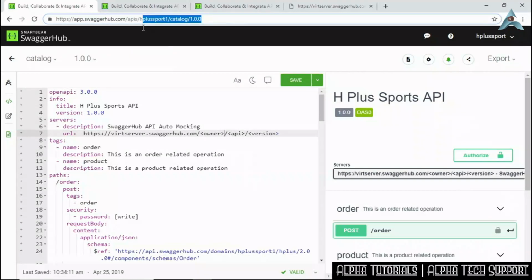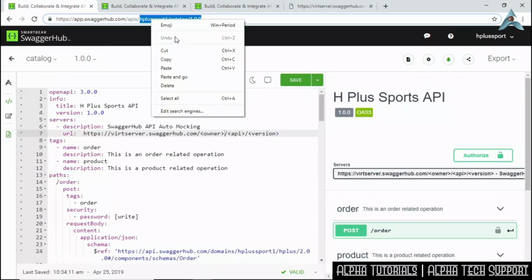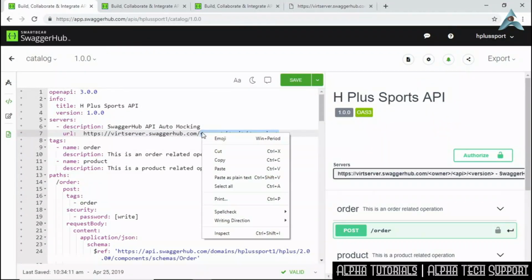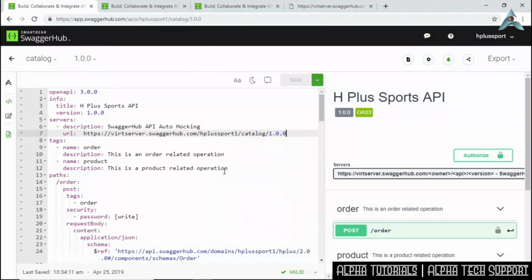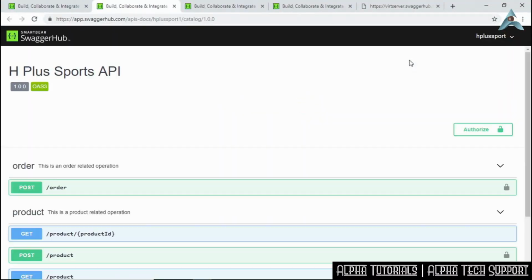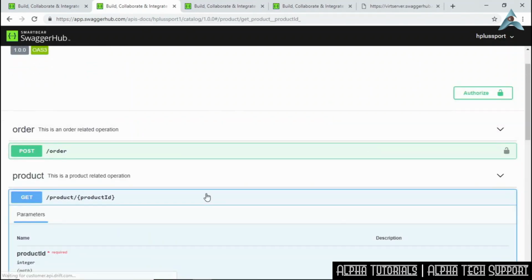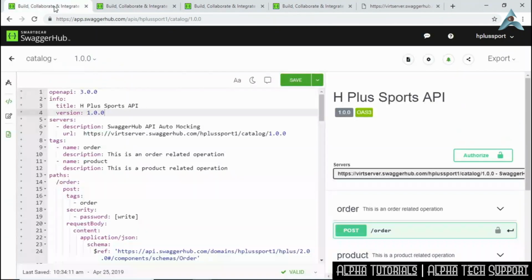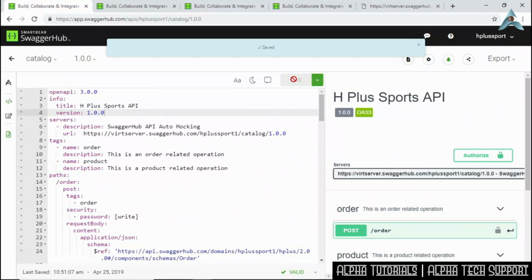Conveniently, those are found within the URL of the editor. So let's just go ahead and copy that. And then we can put this in place by pasting that into our API definition. And now if we view our documentation, we can expand one of our API operations. Oops, it's still missing. So let's go ahead and save this in order for it to take place.